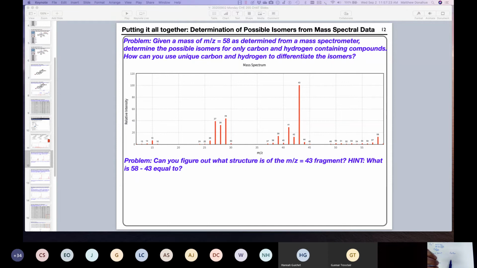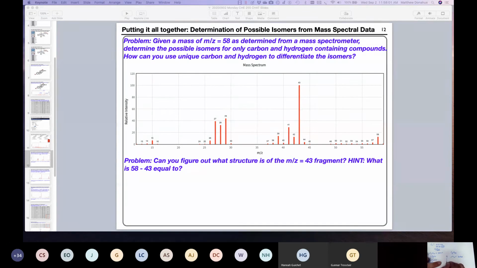So how I like to do this when I'm proposing these, we know there's 0 degrees of unsaturation. So I'm going to put a 4 here, and that 4 corresponds to, here I'm going to draw the linear carbon chain. 1, 2, 3, 4. Right there. That's the first one. I've accounted for all 4 carbons and all 10 hydrogens. This is butane. There's no other isomers I can draw with a C4 linear chain because I've used all the carbons.